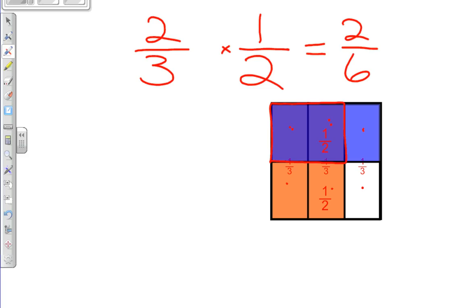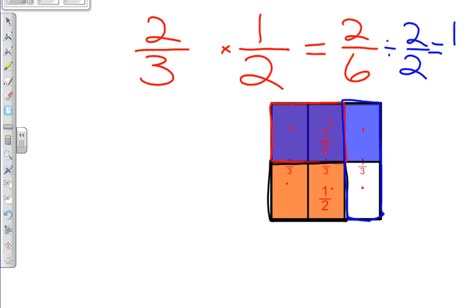But if I look even more carefully at this problem, I can see that it's actually 3 equivalent parts. There's 2/6 and here is also 2/6. So we have 3 different areas of 2/6, and that is because this can actually be simplified by factoring out a 2 from the numerator and a 2 from the denominator to get 1/3. 2 divided by 2 is 1, 6 divided by 2 is 3. So we've actually already been using multiplication and division of fractions when finding equivalent forms.